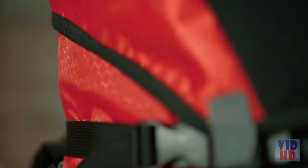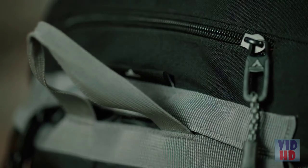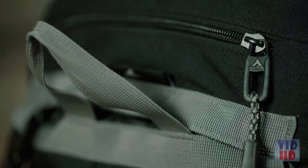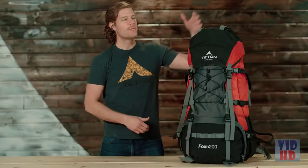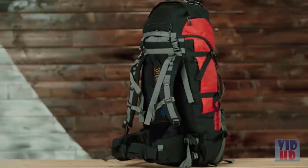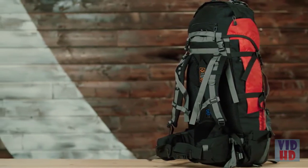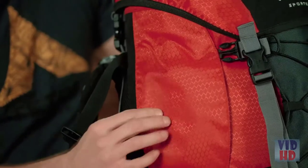These red portions along the side are made from 600D diamond ripstop, whereas the black portions are a 1000D Oxford canvas, which stands up to years of rugged abuse. There are many compression straps along the top, front, and side of the pack, allowing you to attach gear externally, like a tent, sleeping pad, or other items. There are also a number of external pockets, allowing you to carry gear externally and arrange it for strategic packing.